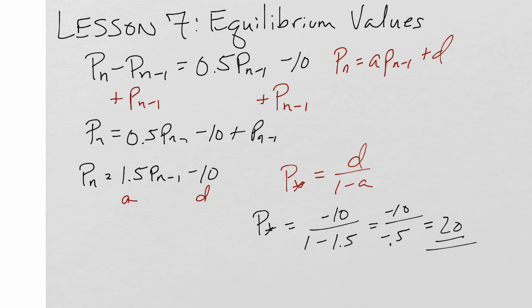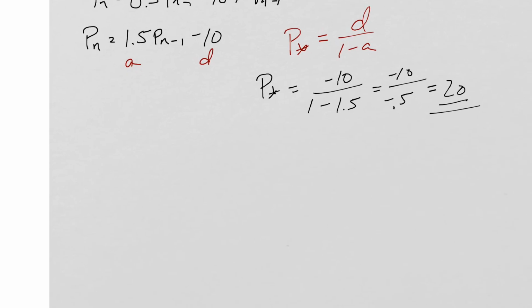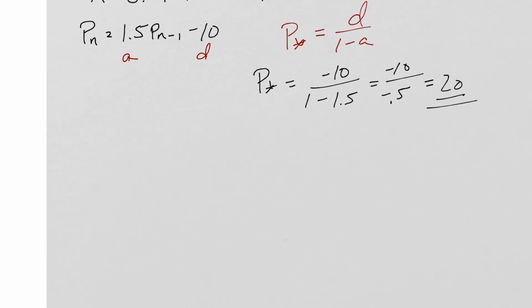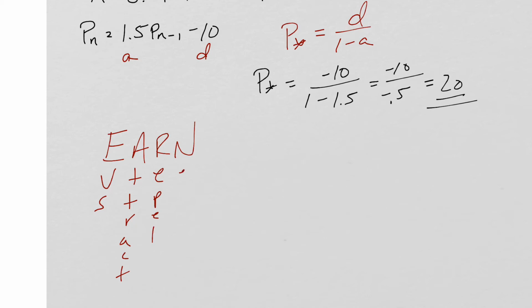But usually finding the equilibrium value isn't going to be enough. So not only do we have to find these, we have to classify them. And so what you should hear is this acronym EARN. And so we tell you guys that to remember this acronym, which stands for equilibrium values, or EVs, attract, repel, or neither. And so one way that we can classify our equilibrium values is to iterate a few steps and see if we're moving towards our equilibrium value or moving away from our equilibrium value.